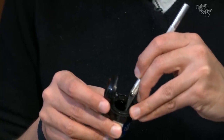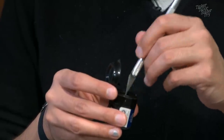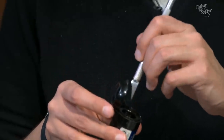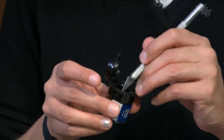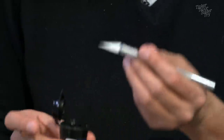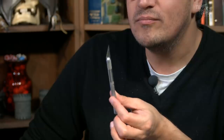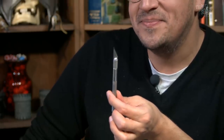Don't do this with your knives, by the way. I'm just going to stab blindly into this. Who knows what we'll find. Is there a pocket of deliciousness in there? Well, first off, if you ever put your knife into a pot of paint and it comes out looking like this, you have no paint left. If it comes out cleaner than when you put it in, that's not a great sign. You will not go to space today.